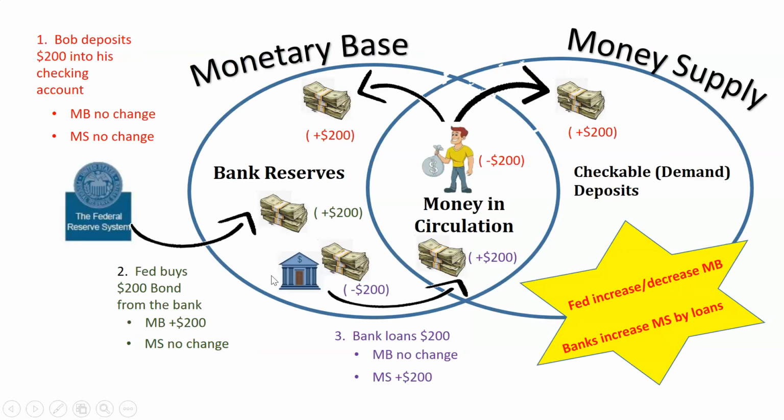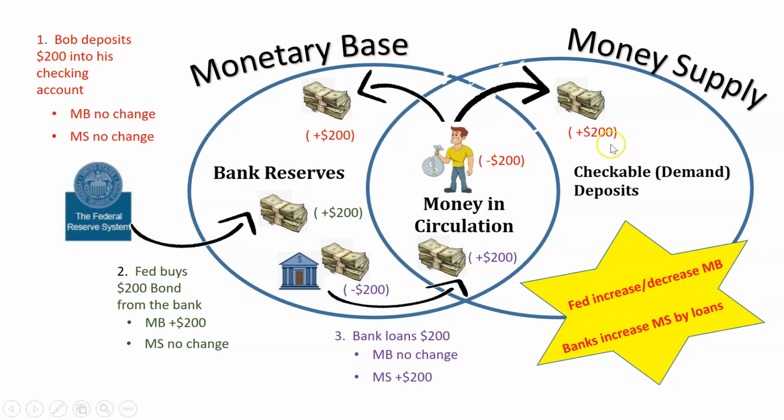And that brings us then to the difference between the monetary base and the money supply. I think what's important to know about this is what the composition is, or what makes up the monetary base. That would be the reserves, the Fed reserves, where I'm keeping money in their vault, my required reserves, and my excess reserves, which add together to make your total reserves, and also the money in circulation. That makes up the monetary base.